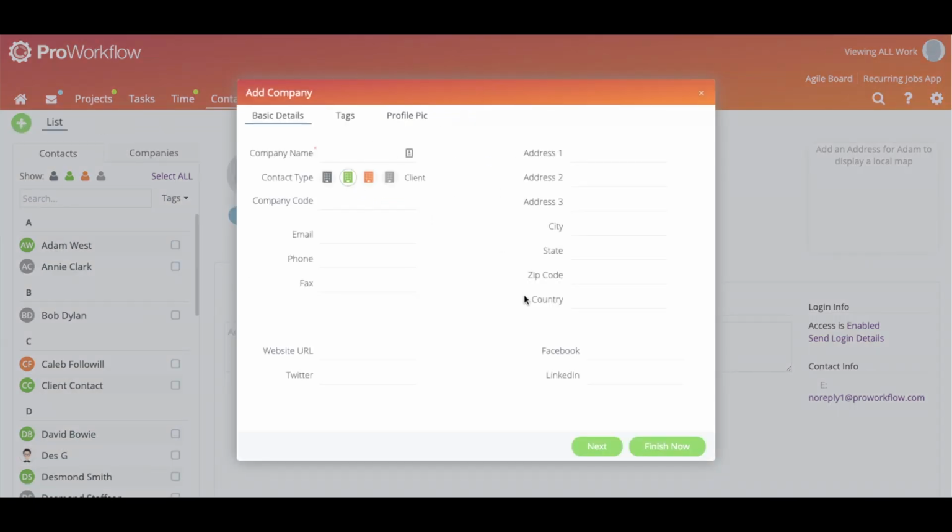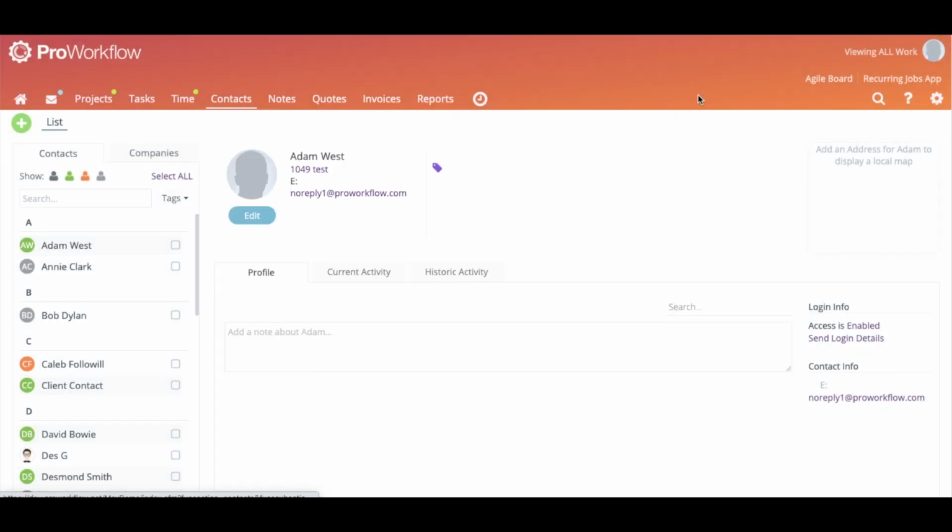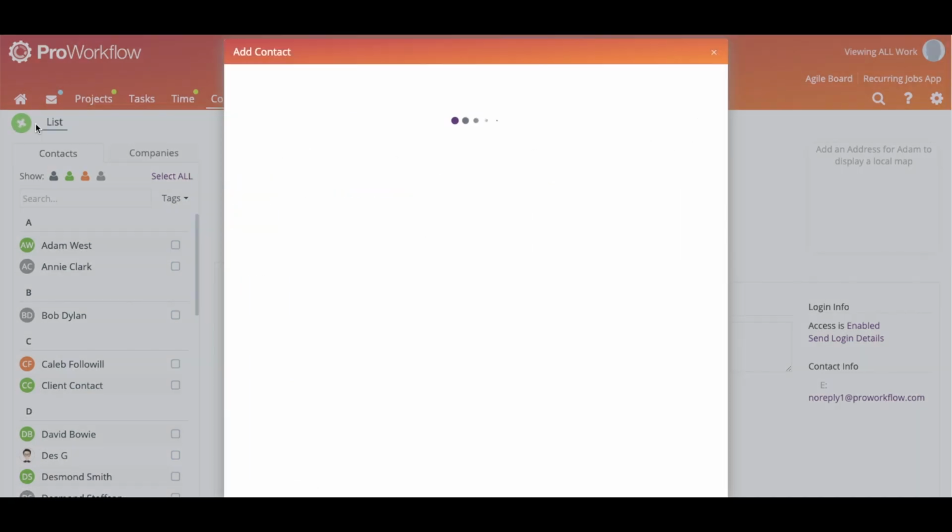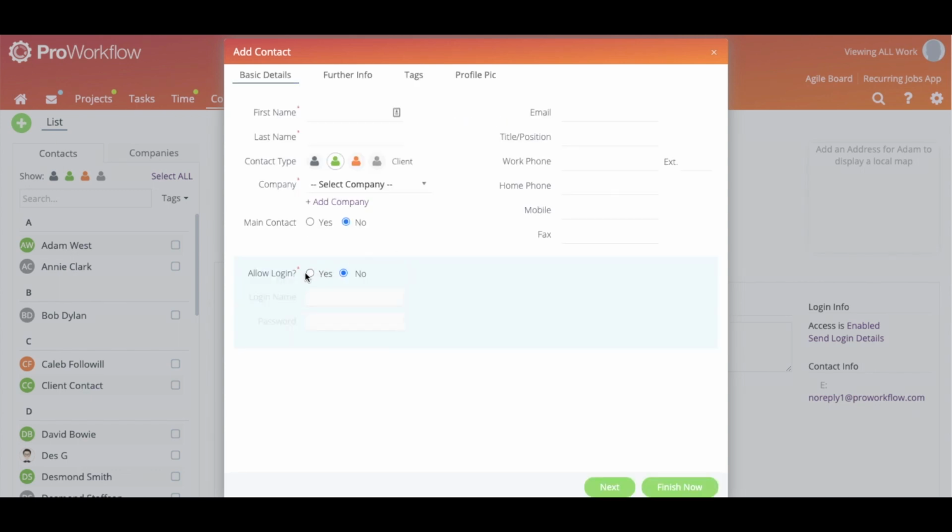Now, creating a company contact is done in much the same way, but you have a few different fields to fill in. But keep in mind, everything you really need will be here. So you've got their contact information, their name, their code, their address, their social media, and then again, back to our tag system up the top there. When it comes to adding in new staff members, just as a by the way, you'll see that I am able to choose a role right from this menu. So if we have set up roles before, then we can use these new ones here.